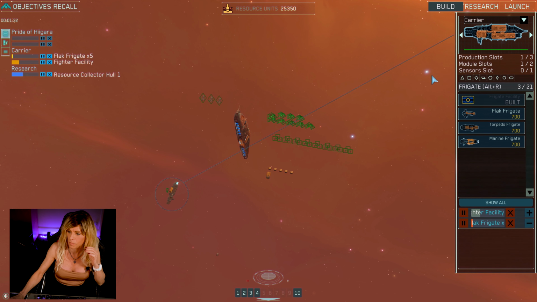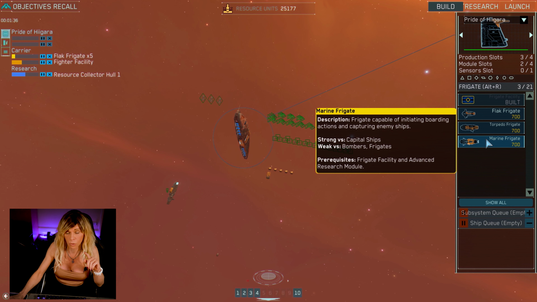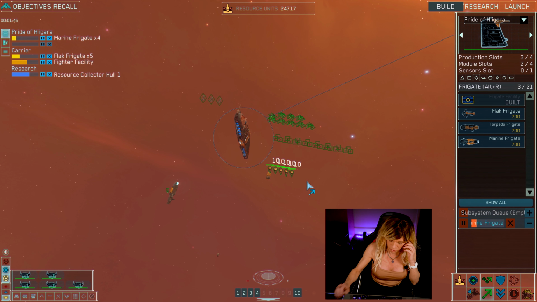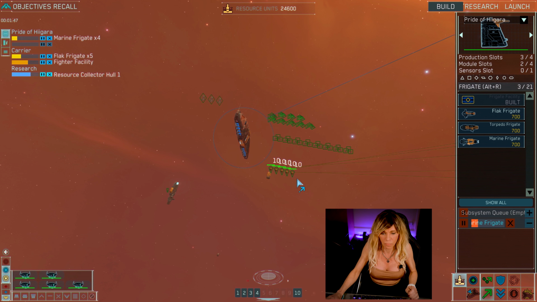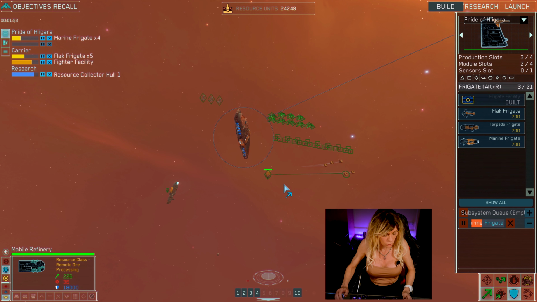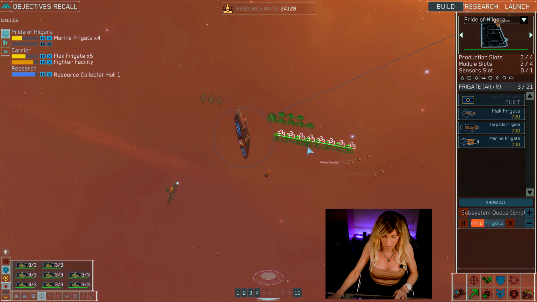Okay, and what we're going to do now is send that off to build 5 flak frigates. In the meantime, with the Pride of Igara we're going to build marine frigates, as we're going to need those in a little while. Okay, then I'm going to grab my resource collectors and send them on their way. And my mobile refinery, I'm going to guard to my resource collector, as I usually do. And then I'm going to check all my assignments.